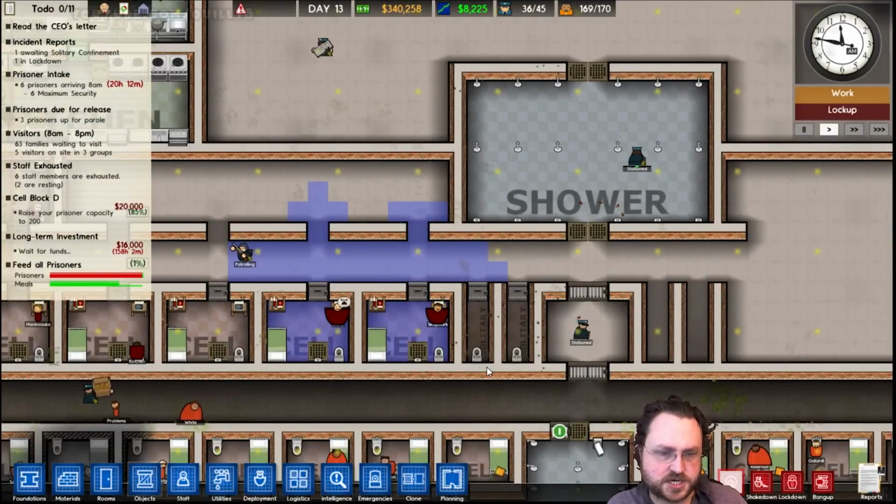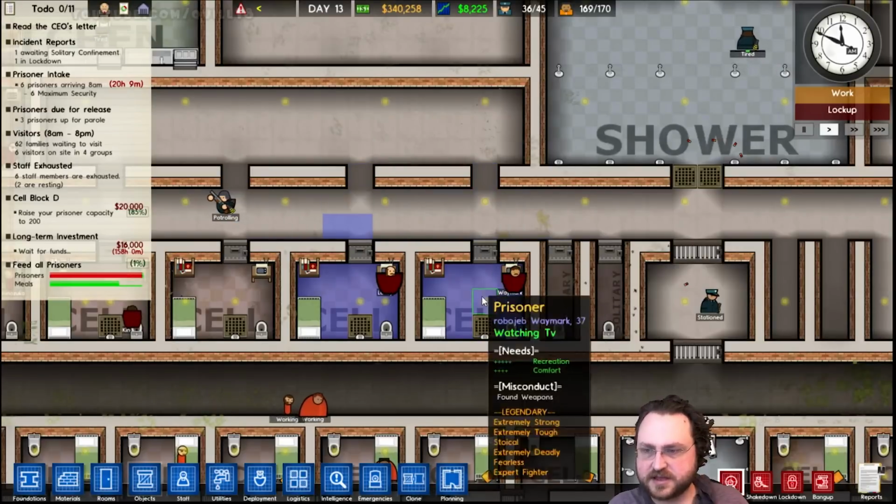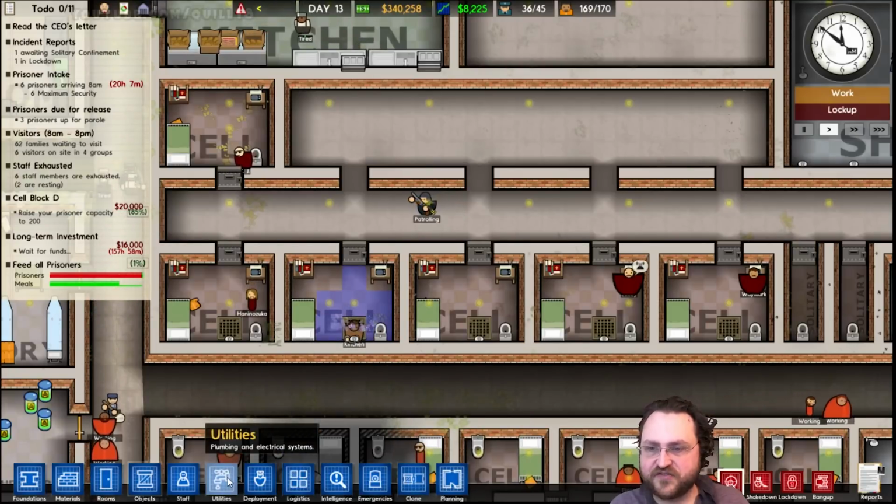Drains don't work right under the shower head. Water spills in eight tiles, but not under, and it flows diagonally. So we have to drain everything everywhere. It does go away really fast.